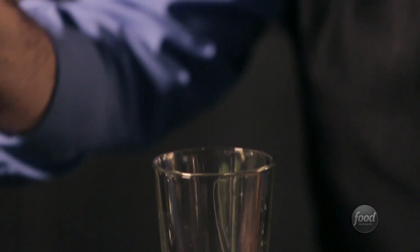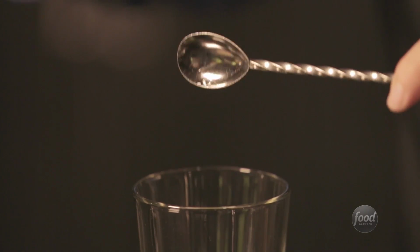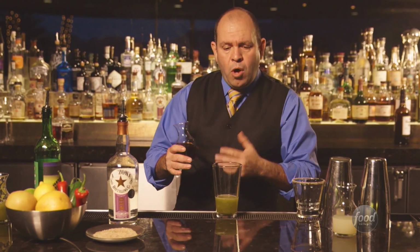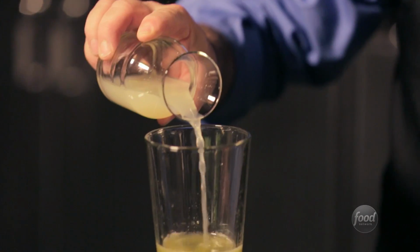And that's 2 ounces. To give it a little smokiness, we want to add some mezcal. And not too much, because mezcal can really overtake a drink really easily. I use about a bar spoon. You can really use a lot of different sweeteners when it comes to making drinks. One of the things I like to use is maple syrup. I use a 2-to-1 ratio, maple syrup to water. And that's about 3/4 of an ounce. And then lemon juice, 1/2 ounce.